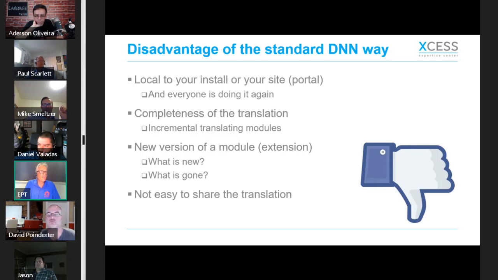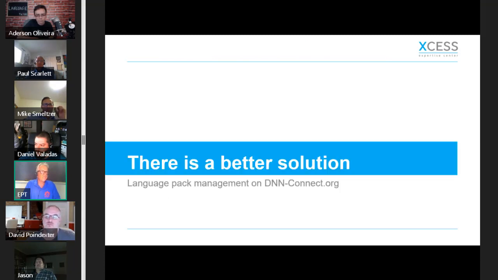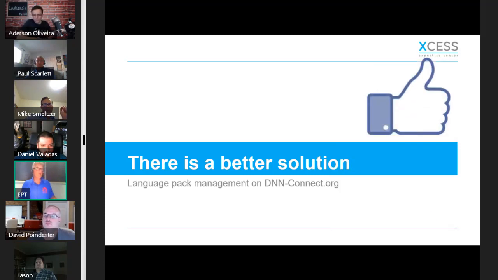And that's the second point where Peter Donker thought about. We should do it differently. We should be a community, and especially if you're not in America and only care for the EN-US version, there should be better ways to share the efforts that we spend in doing translations. So there's a better solution implemented in dnnconnect.org currently. And I'm going to show you why this is a better solution than the previous one if you're working with the DNN standard way.